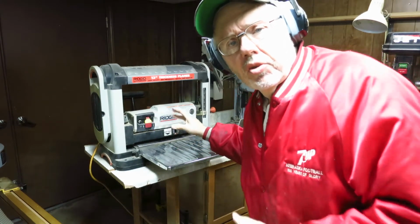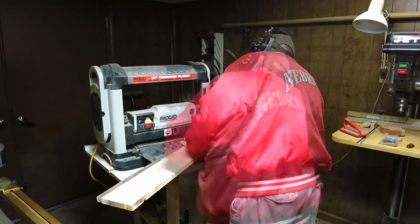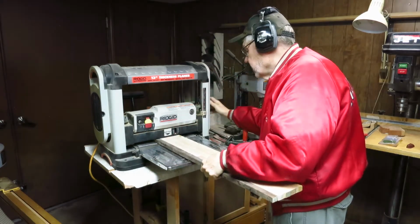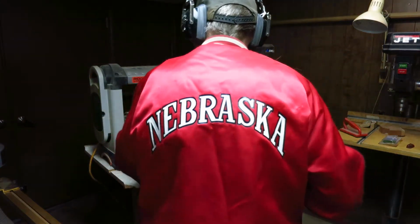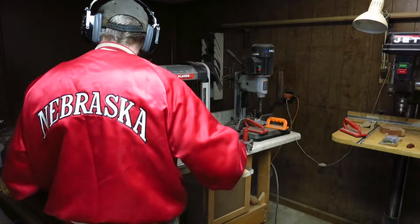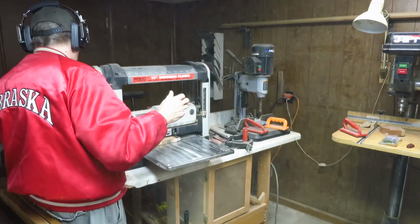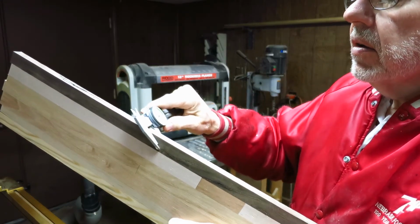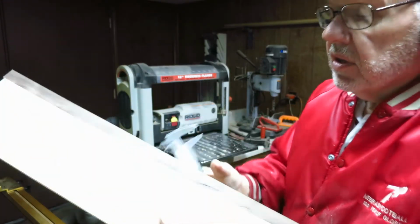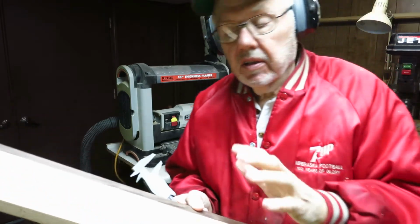Well, the first thing we're going to do is run it through the planer. So put your ears on, let's get going. Okay, I got it down to 5/8, so it's slick on both sides. Next thing to do is lay out my pattern. That'll be the next project.